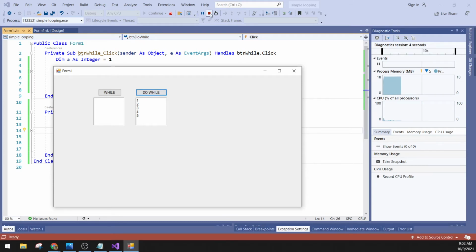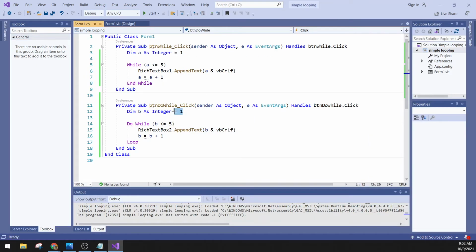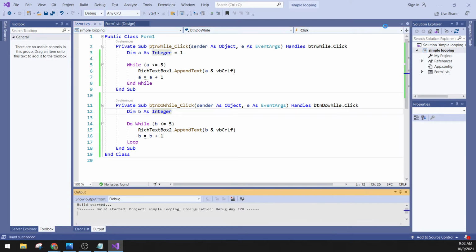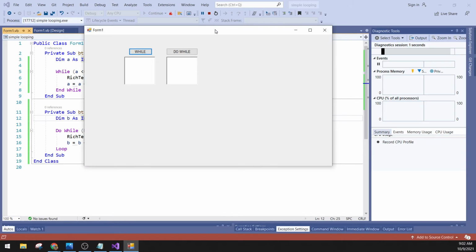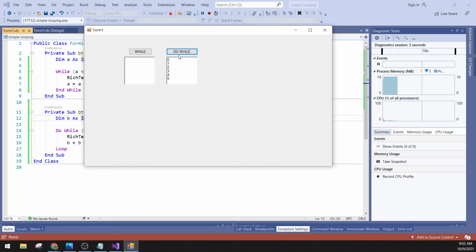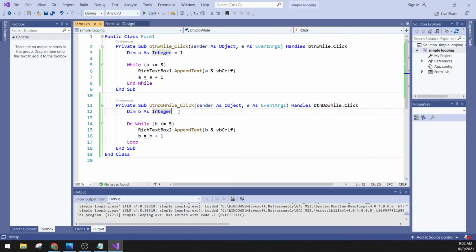Okay, running. Let's say for example you forgot to initialize. There. Okay, it starts with 0. Okay, so for example you've initialized but you forgot the change of state.